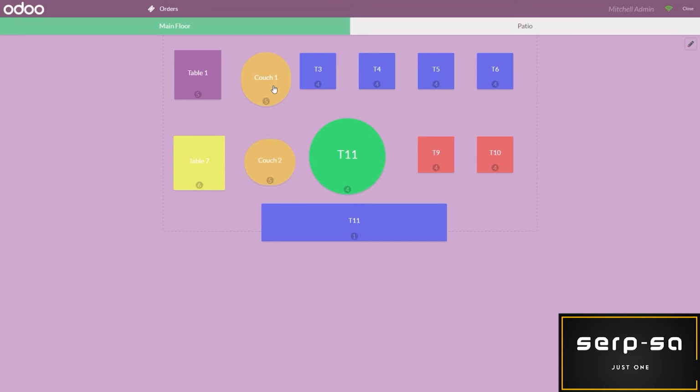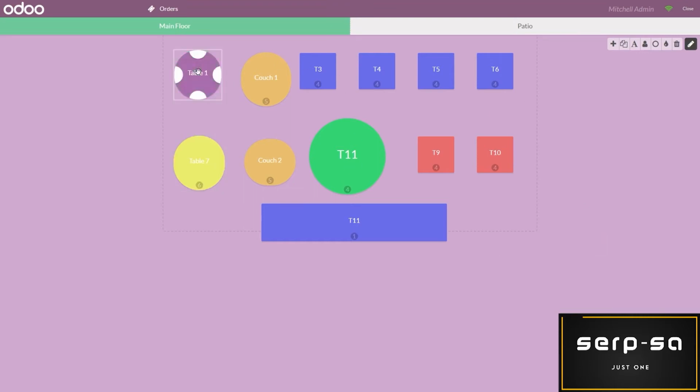Now I want to change the design of this canteen. Then what do I have to do? It's a very easy method. For that, click on this pencil to edit the shapes and size. I don't want this table. I want a couch instead of this table. So I'm clicking on table one and I'm using this shape. This table is converted into the round shape. I am doing this in table 7 also. That shape is also converted into round.